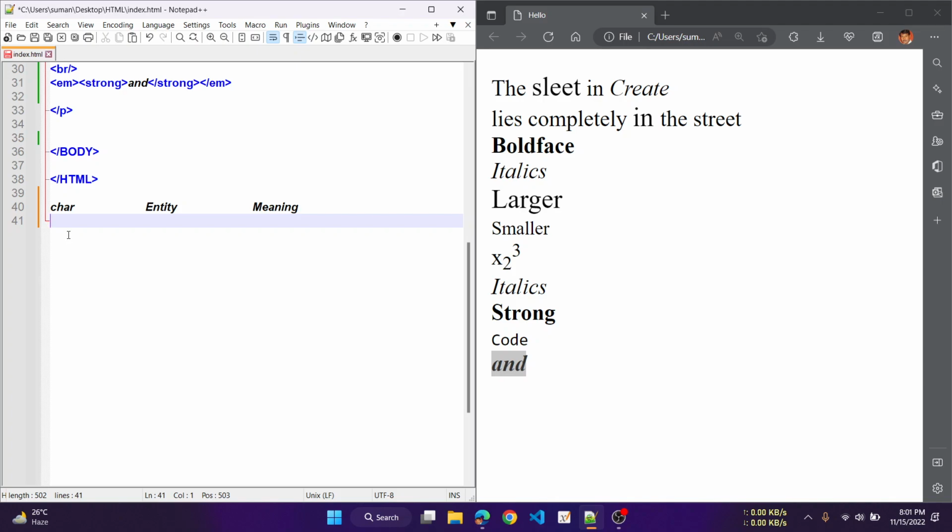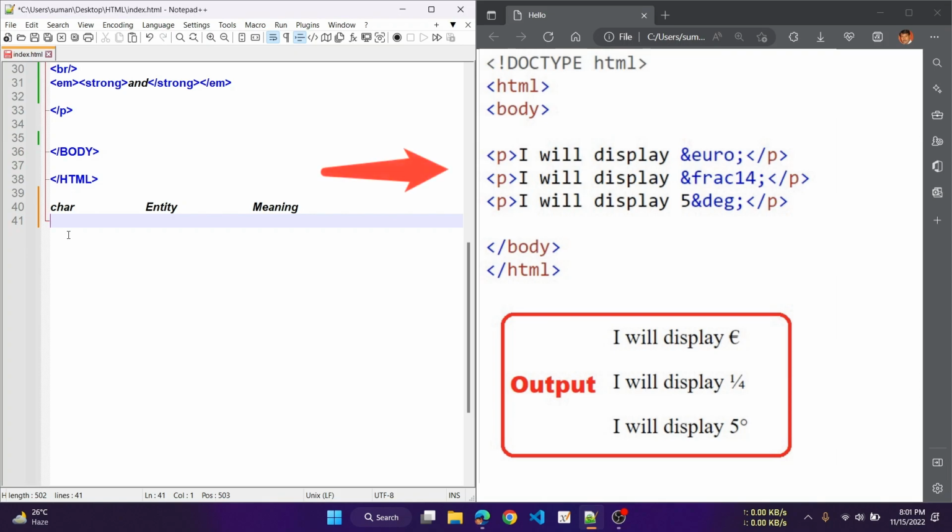At first we are writing the ampersand sign, and the entity used here is ampersand amp, and what is the meaning of that? That is ampersand.